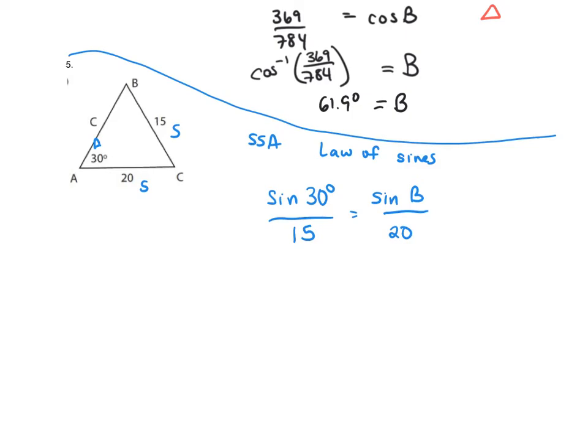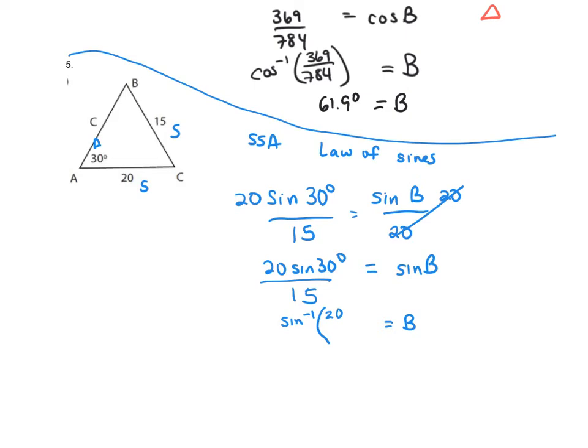So when I'm solving it, multiply both sides by 20. We'll get sine B equals 20 sine 30 all over 15. And we'll take the inverse sine to find our solution of B. Now this could give us no solution, this could give us an answer, and if it gives us one answer, we have to check if there is another answer that could also work. So when I do the inverse sine of 20 sine 30 over 15, obviously being in degrees, I get 41.8. So we have a solution. We have at least one solution. So B could be 41.8.